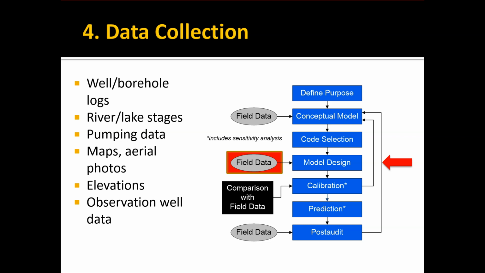Observation well data. I was talking earlier about pumping data, how much water is being pumped out of a well. Another important thing is what is the water level at different points throughout your aquifer. And that we call observation well data. It's common to have a number of wells where periodically you measure the water table elevation in the well, and we need that in order to calibrate our model. And so that's one of the things that we collect. So we go through this process of gathering and collecting all this data, interpreting it, simplifying it, and entering it into the computer. Building the model input files can be complicated.